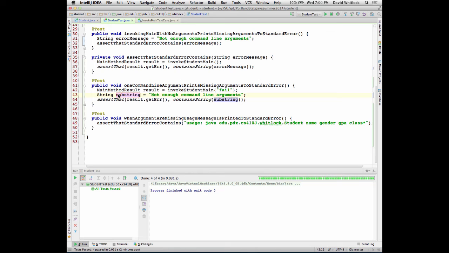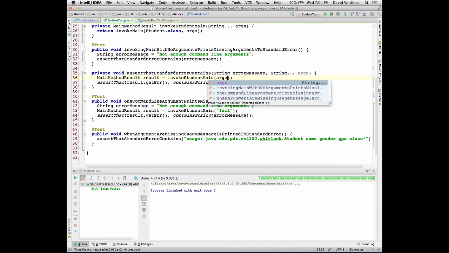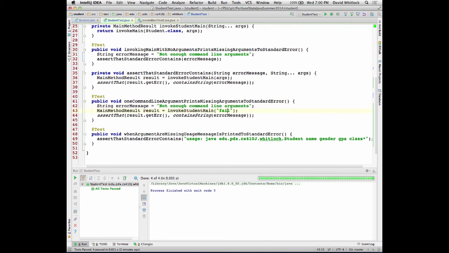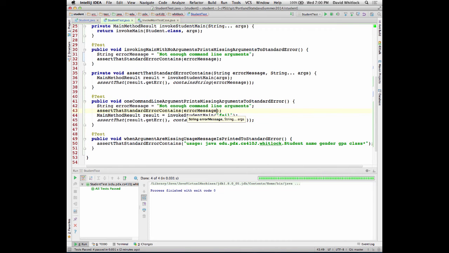Oh, interesting. It's not letting me. Yeah. So it has to be the second parameter to it. So if I take this guy, and then I have like that, and I add that there, and then this guy becomes assert that this big mother here, error message, and then fail.